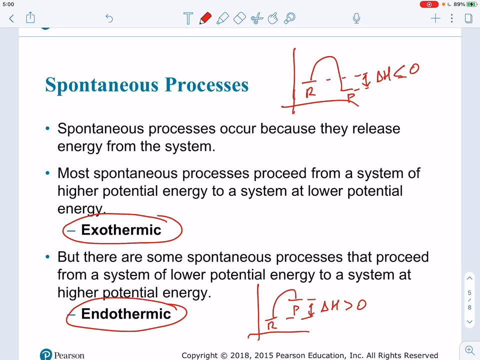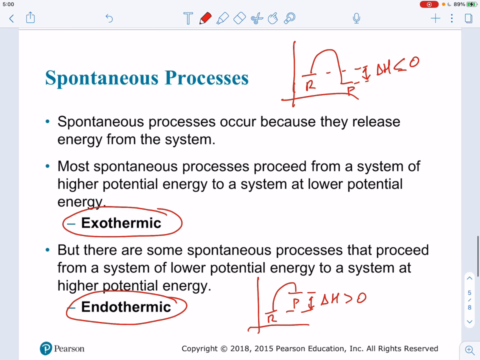Okay? You can actually have both situations. You can have an exothermic process that is still non-spontaneous. So at this point, if we are talking in terms of exothermic and endothermic, we are talking about the enthalpy of the reaction. And the enthalpy of the reaction will be one factor that controls spontaneity of a reaction, but it's not the only one. Okay? There are two factors here to consider. One is enthalpy.